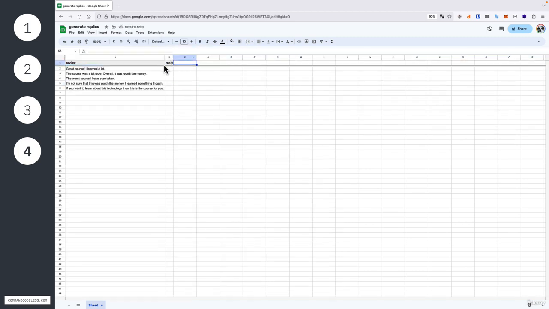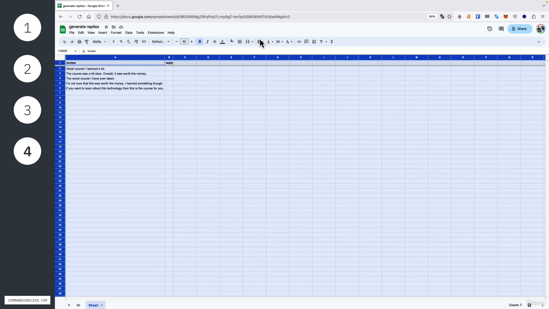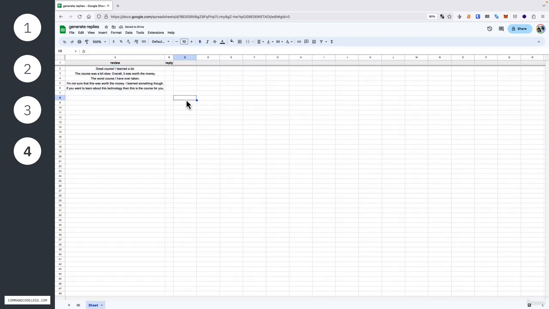I'll make the rest of the header grey as well while we're here. To round this off, I'll center the entire sheet by highlighting it. As mentioned, this part was purely for personal formatting preferences, so you don't have to replicate it.